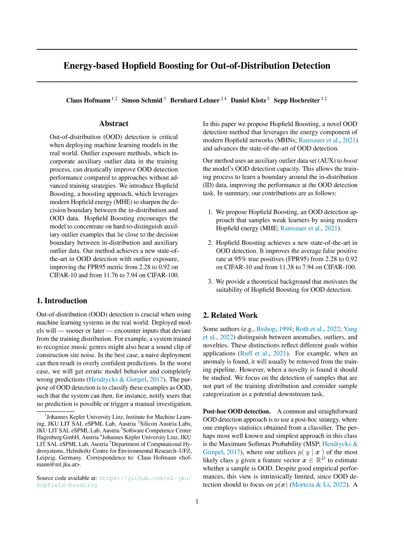The boosting step in Hopfield Boosting, which samples weak learners close to the decision boundary, contributes significantly to its superior performance, showcasing the practical benefits of this approach in improving OOD detection accuracy. Overall, Hopfield Boosting's innovative use of MHNs, coupled with boosting and auxiliary outlier data, makes it a powerful and effective method for OOD detection, offering both theoretical soundness and practical performance improvements in real-world applications.